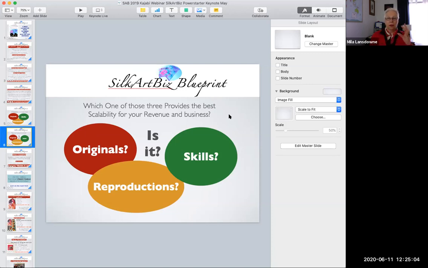And in order to scale business, that means from our time and material investment, we must try to multiply the investment that we put in. And there is a way to do that with originals, but the 100% way is to do that with reproduction and skills. All three are scalable.